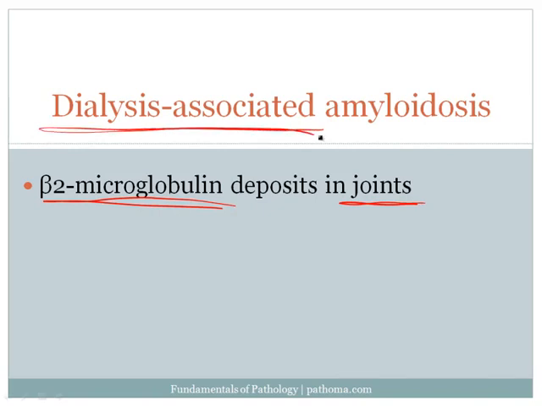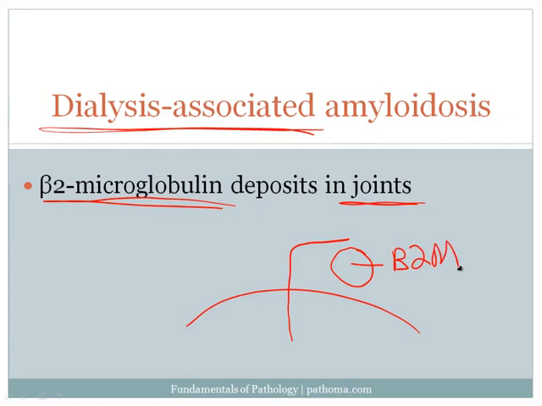So let's take a step back and just review one quick principle, and that is, what is beta-2 microglobulin? So recall that one of the surface molecules present on all nucleated cells and platelets is MHC class I, and MHC class I has a transmembrane domain and an extracellular domain. An important molecule that provides structural support for MHC class I is called beta-2 microglobulin. So beta-2 microglobulin. Without beta-2 microglobulin, MHC class I is not well expressed on the surface of cells.